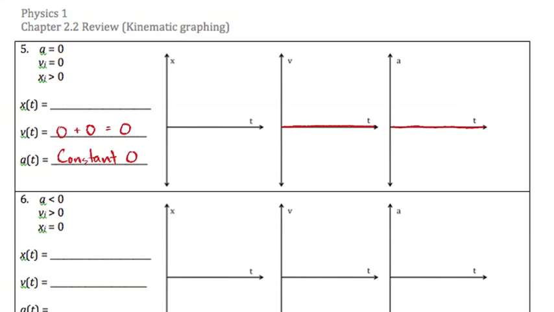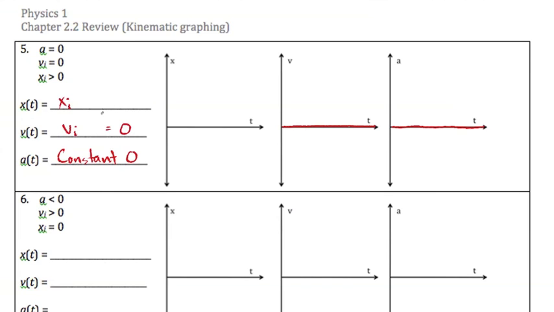Or you could write it like this. You could really write our velocity as a function of time is just our initial velocity, which we're told is 0, and it stays that way, so it just stays 0. And we have our displacement. What's our equation for it? Well, that's xi, our initial x, plus vi times t. Well, that goes away because vi is 0, and plus 1/2 at squared. That goes away because a is 0.